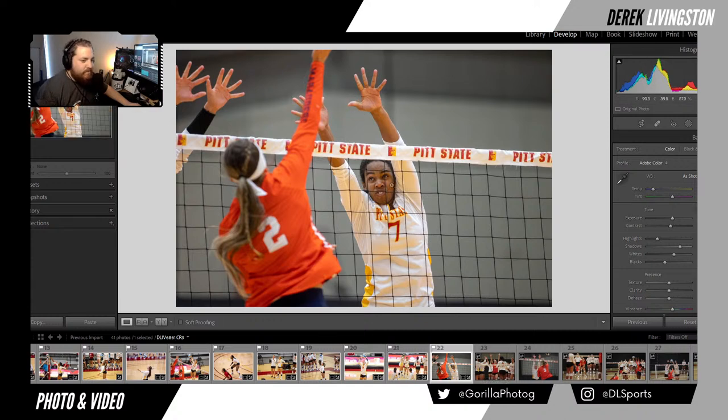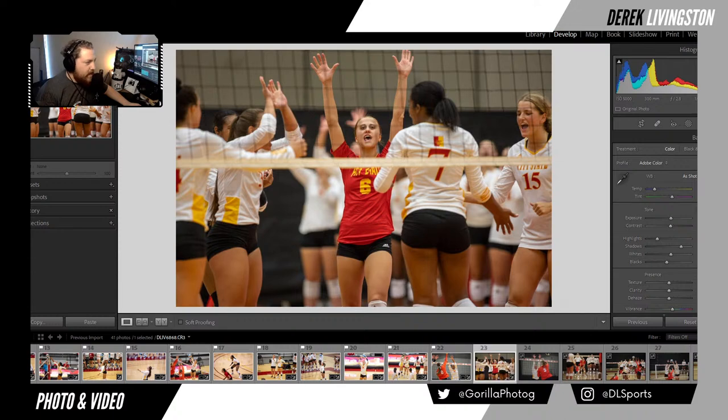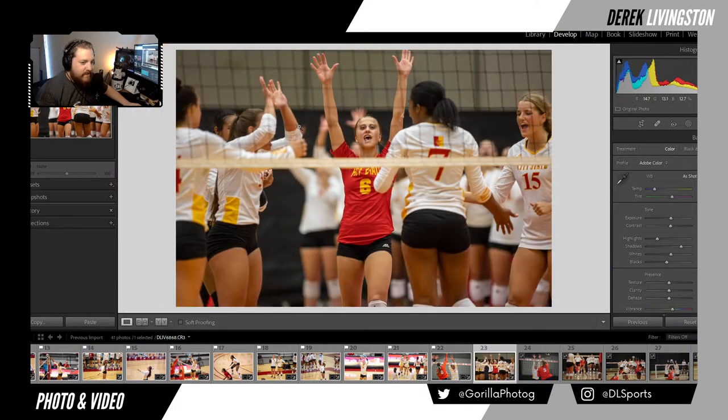Like if I miss the ball, but you got good action of someone going for a block, it can still be used. Question for the chat here. Is this distracting having the net in the way, or does it work because it's focused on the players? I'm going to put them in the folder and leave it up to the school if they want to use them.